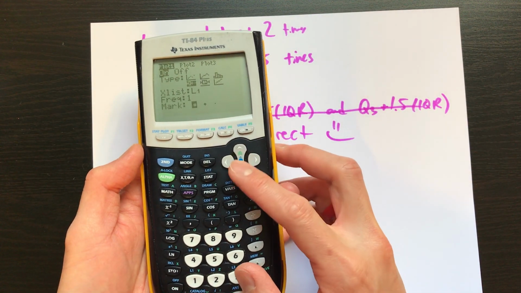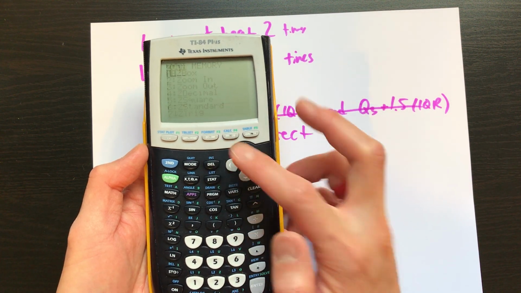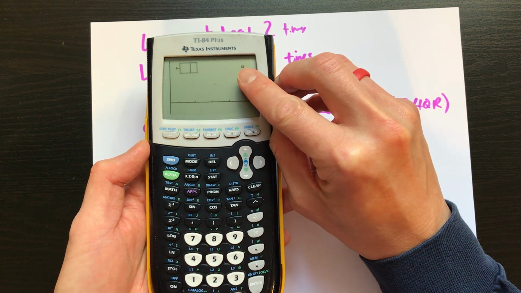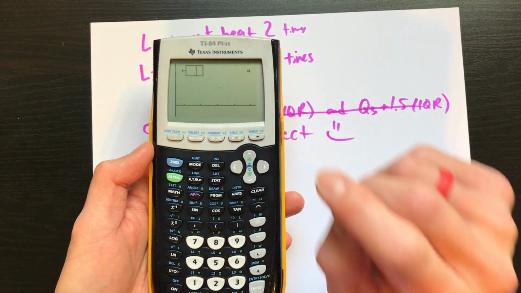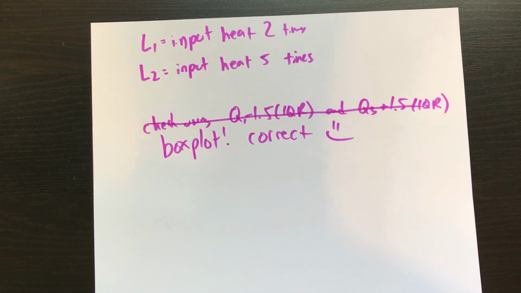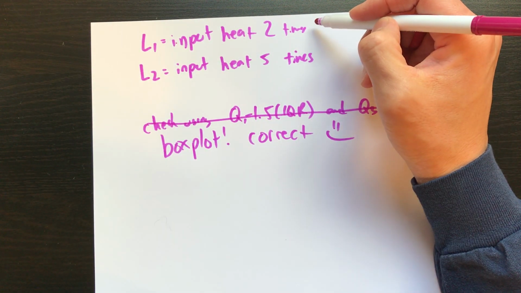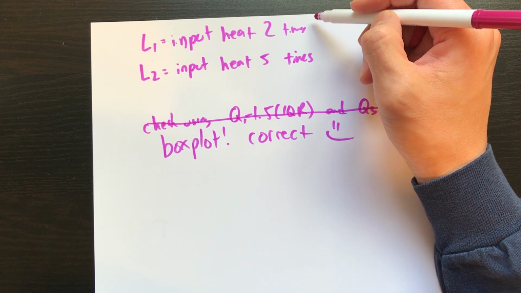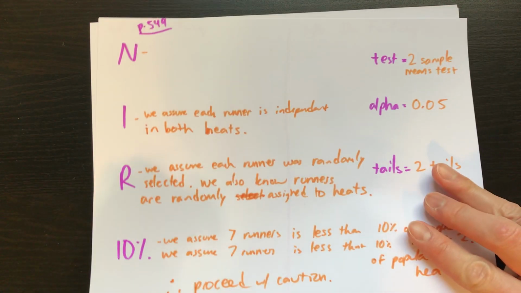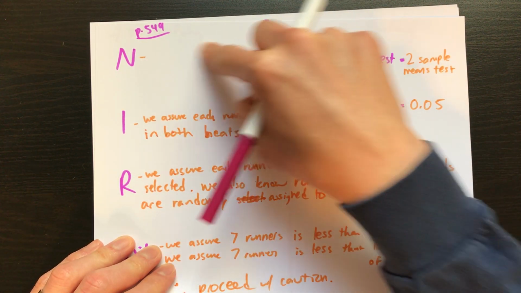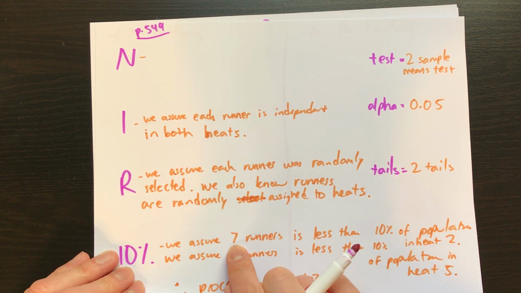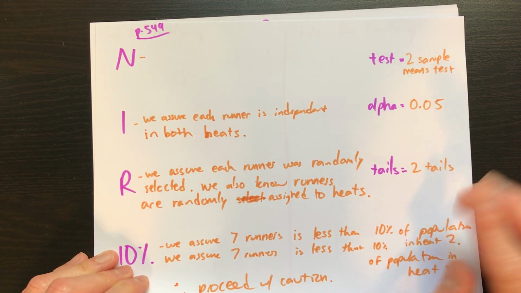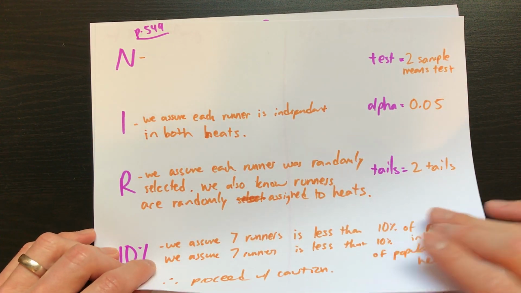So I'm going to hit enter, and I'm going to use list 1. I'm going to go graph, zoom 9. Now notice that that point right there is an outlier. So Bo Fanfang from China is an outlier. So now you've got choices. You can keep the outlier in there, or you can omit it. Okay? But if you're going to omit it, you have to say that in here. You're going to take out the outlier. And also right here, for the first group, instead of having 7 runners, since you took out Bo Fanfang, you would say you have 6 runners there. Everything else should be the same. So you guys decide right now. I'm going to do it both ways, okay?